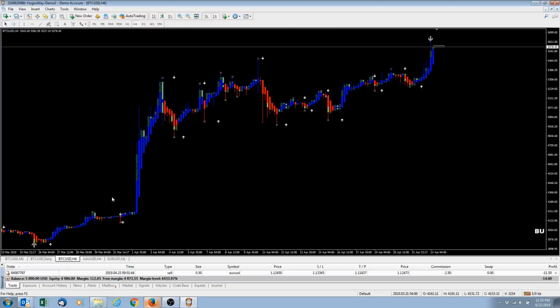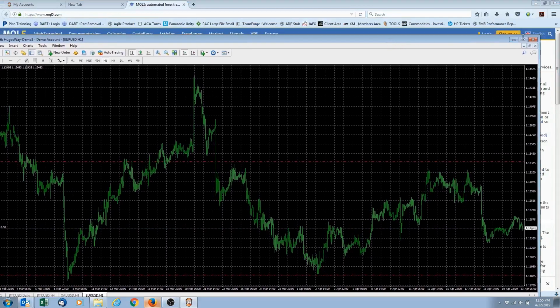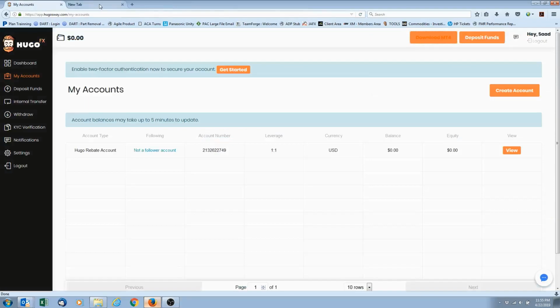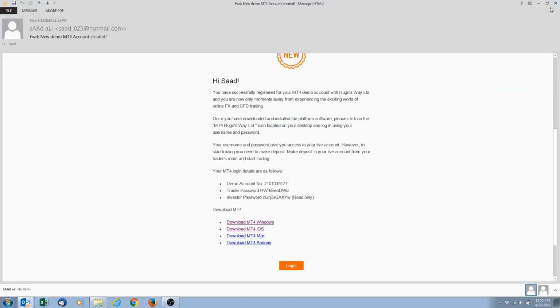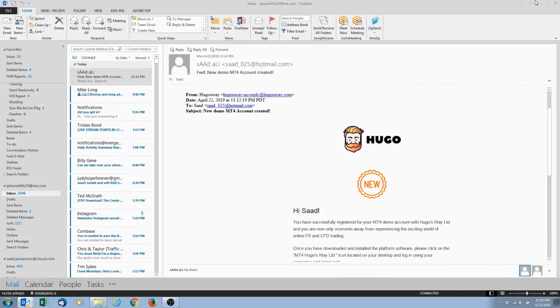Then it's actually auto-loading MetaTrader 4. So right here, it auto-loaded it. But I'm going to show you how to do it. So you can just close all this. This is our broker account. You can even close this out because we don't need this anymore. And this email here, make sure you save it. We're going to need this. So keep this handy right now. So I'm just going to put this to the side.